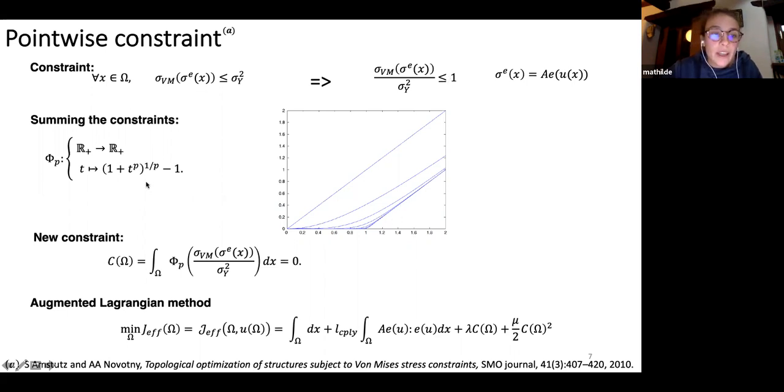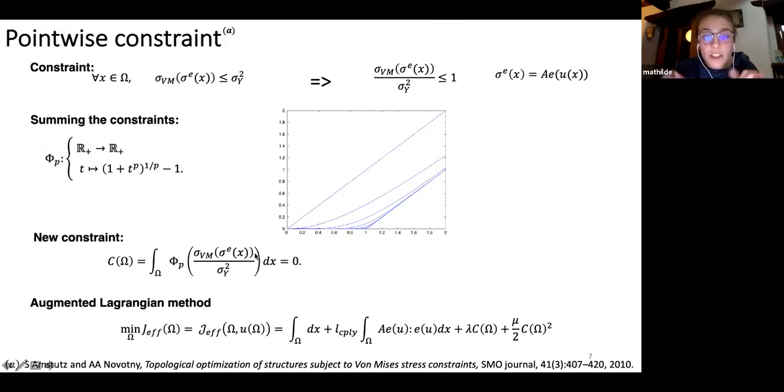And then we apply a function phi p so that we will penalize whenever this is above 1. And then we integrate. So we sum all the pointwise constraints to make only one constraint, into which the integrand will actually say whenever this is above 1.